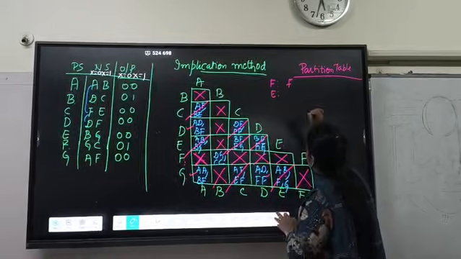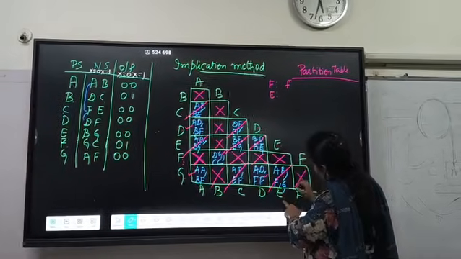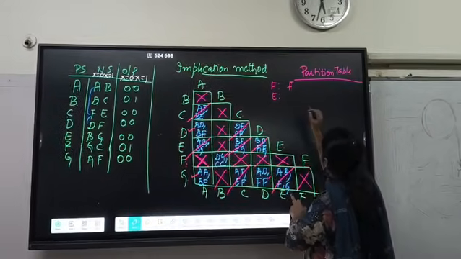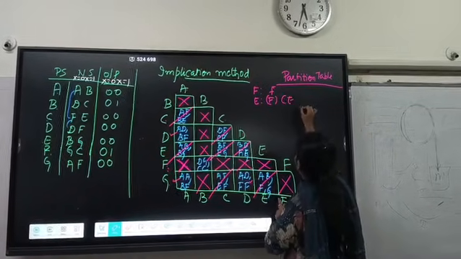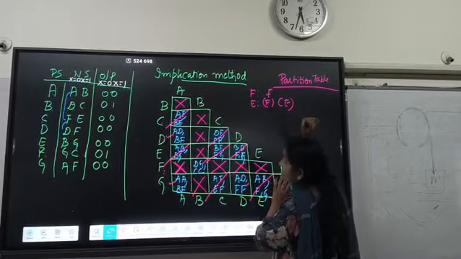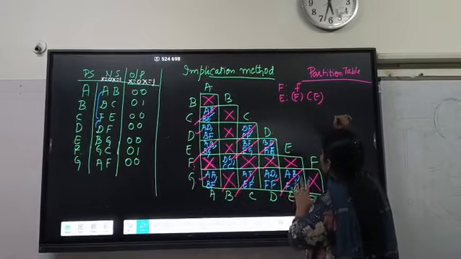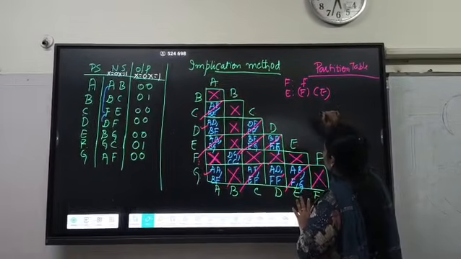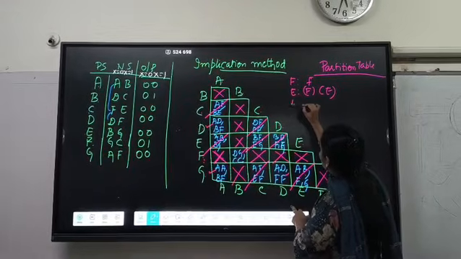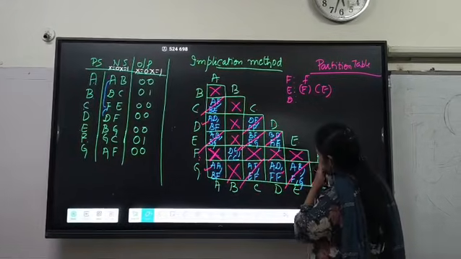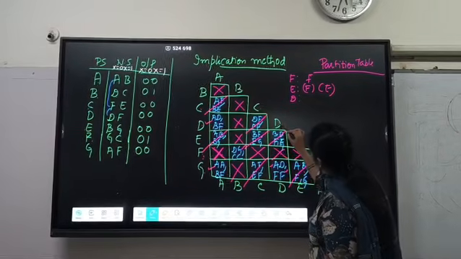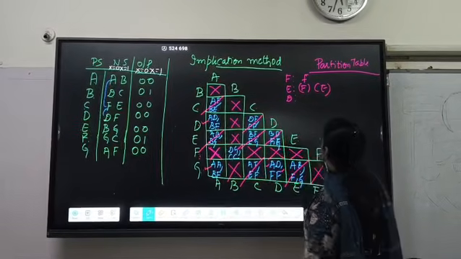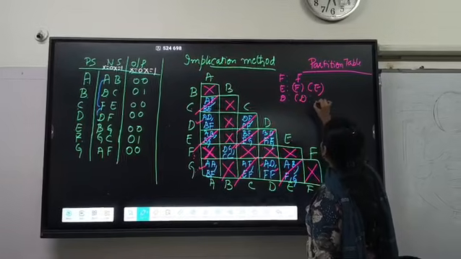Then, I will go to state E. In state E, do I have any valid? No, nothing is valid. So, I will keep F from the previous state and E from this. That is, I have to consider these states. These states, we could not eliminate or reduce. Next, come to state D. If I come to state D, do I have anything valid? Yes, this is valid. So, which is that location? D to G. So, I will write down D to G.